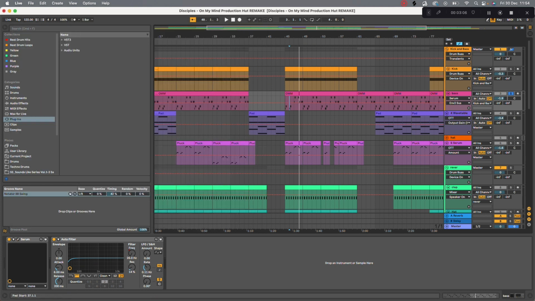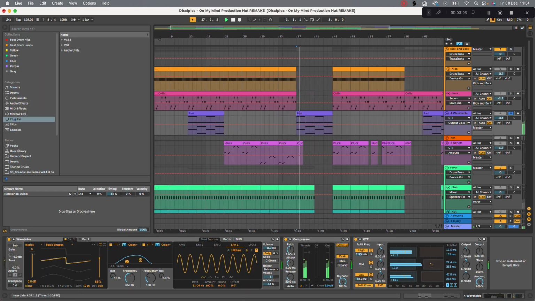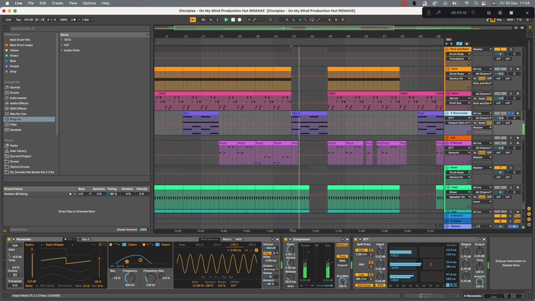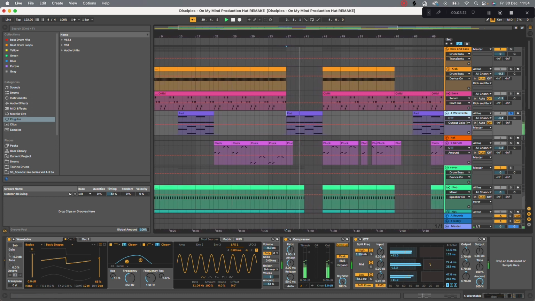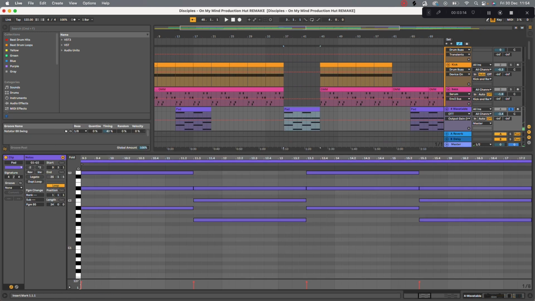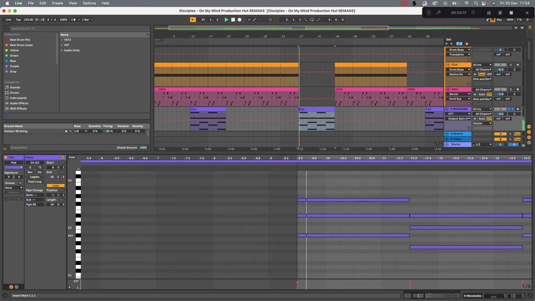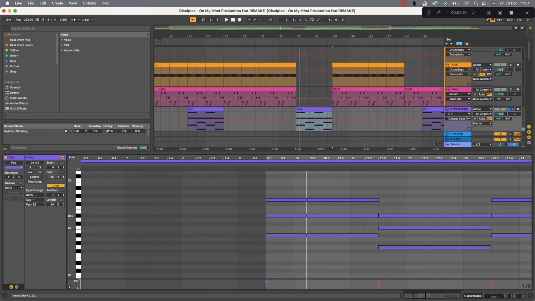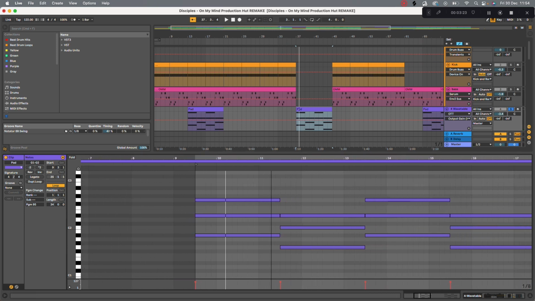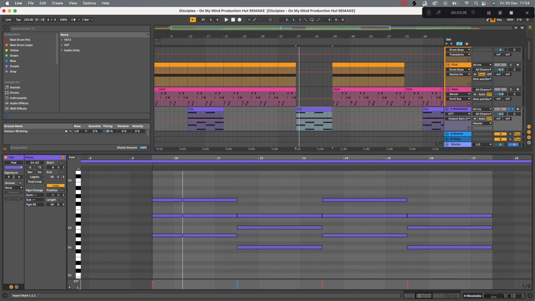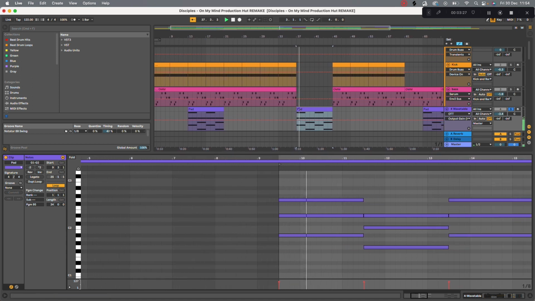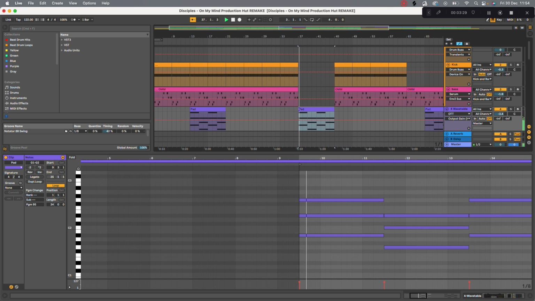We've then got this pad. I've just made this in Wavetable. It's easy just to make a pad in Wavetable. So the notes are these. Again, I don't think these notes are 100% right, so we won't look into them too much.